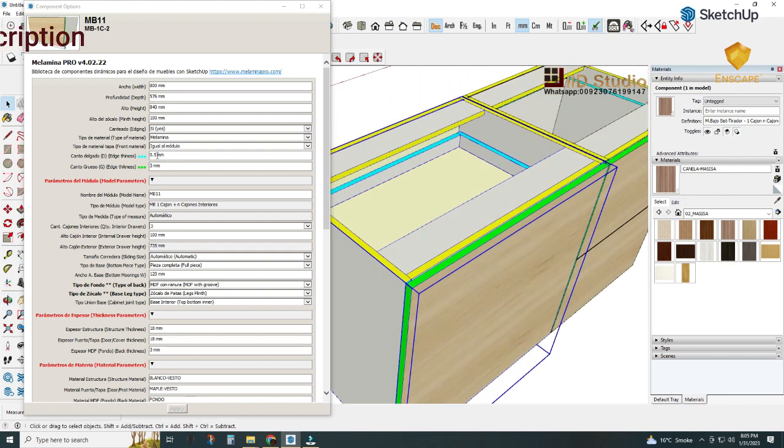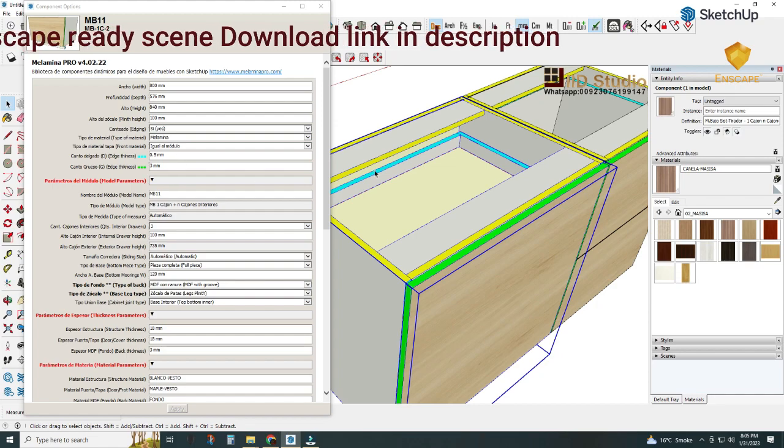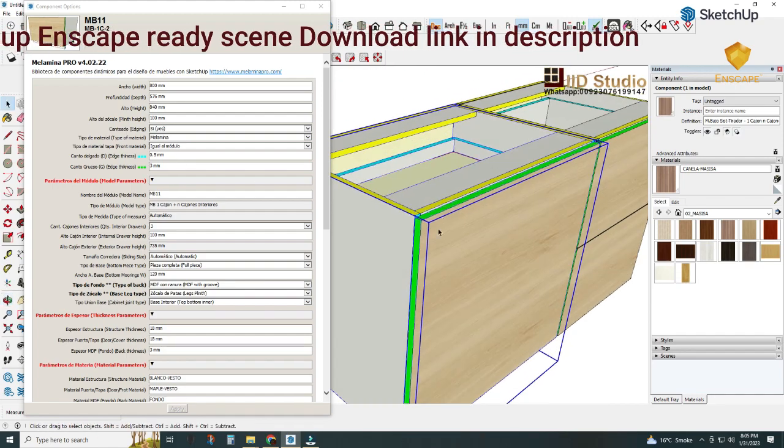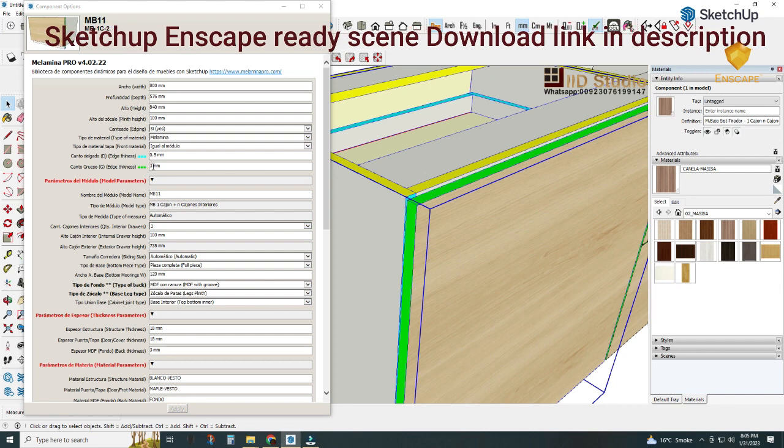So here you can set the size or the thickness of your edging. This inside white cabinet needs only 0.5 mm thick edging, and for the door it is 3 mm thick green edging.